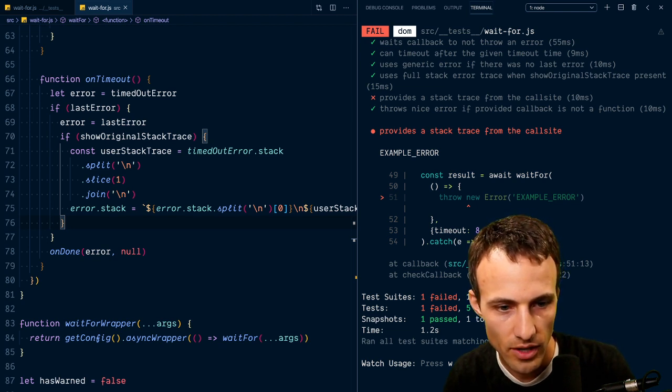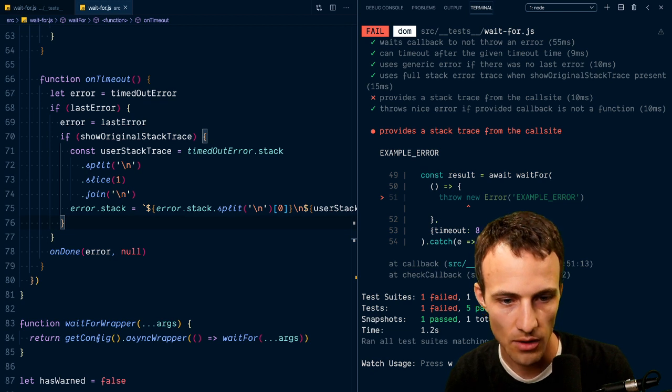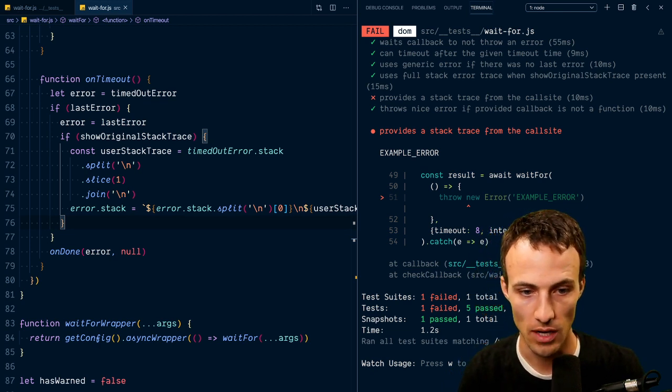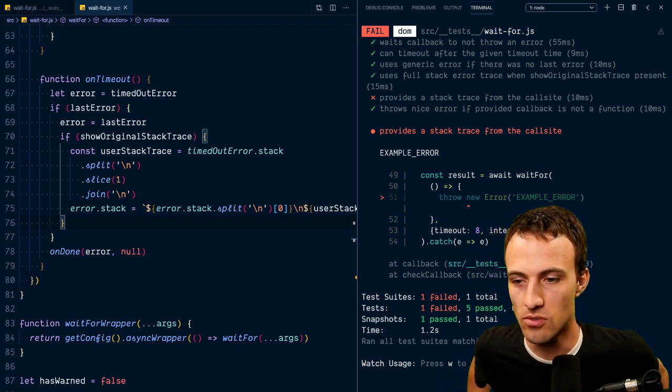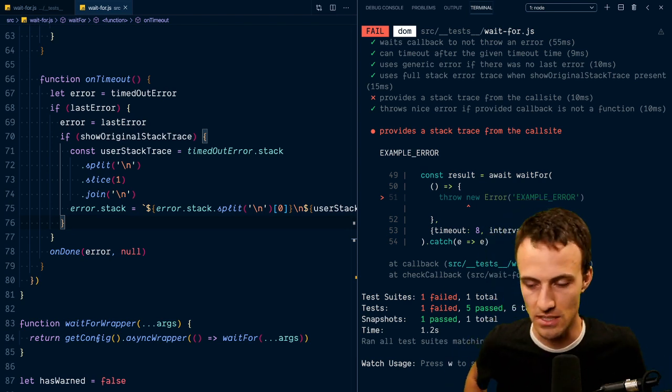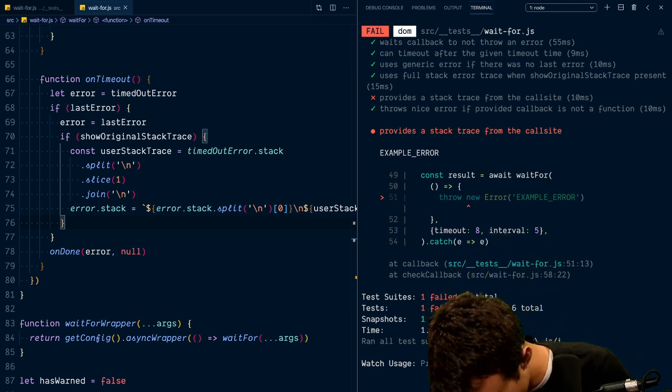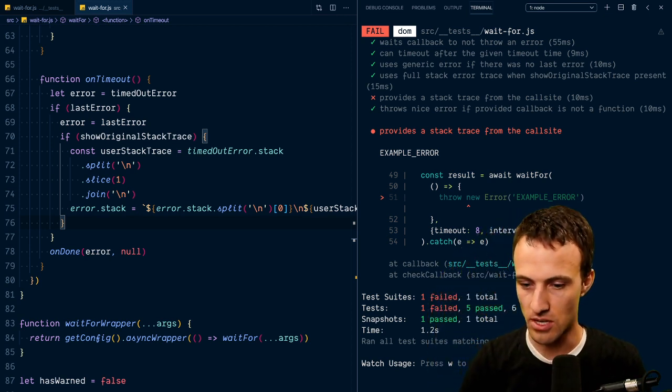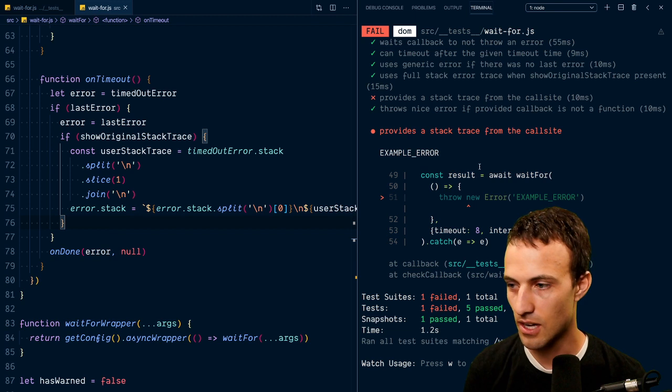Do you have any advice on supporting ES modules for Node 12 and 13? I wouldn't bother. I still don't use native ES modules. I'm still compiling. So that's where I'm at, leaving it for the rest of the world to figure out.